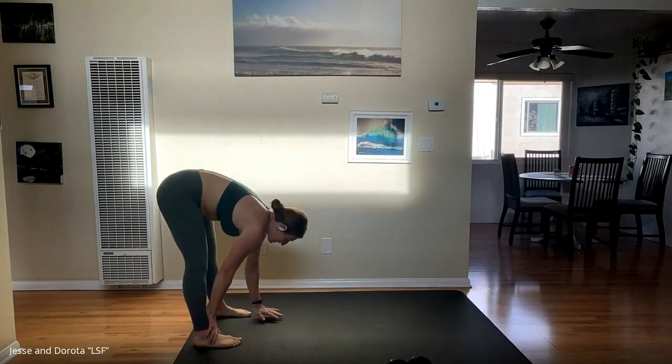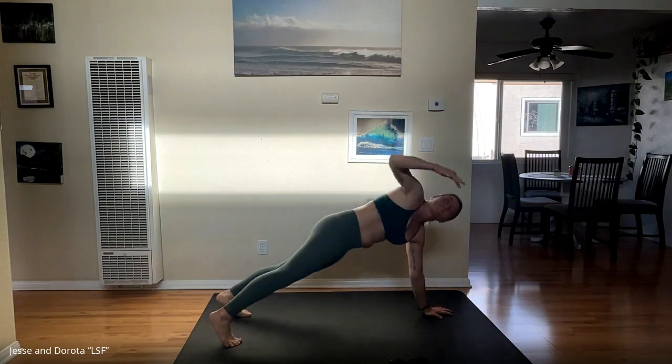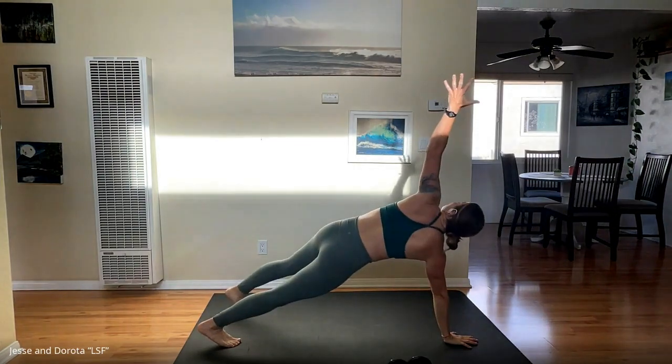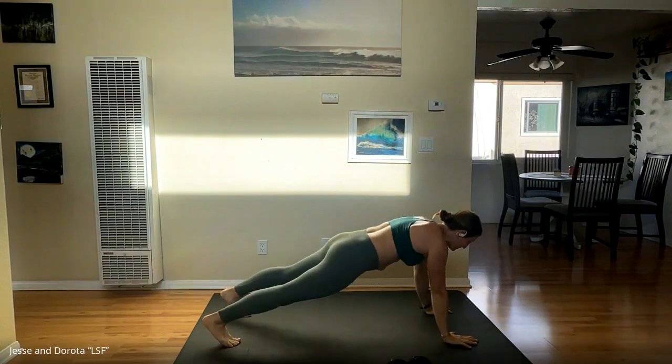Lower yourself back down, nice straight legs. Walk your wormy out. Lift the right hand up. Plant it back down, lift the left hand up. And take that push-up. Stay in that high plank position here.